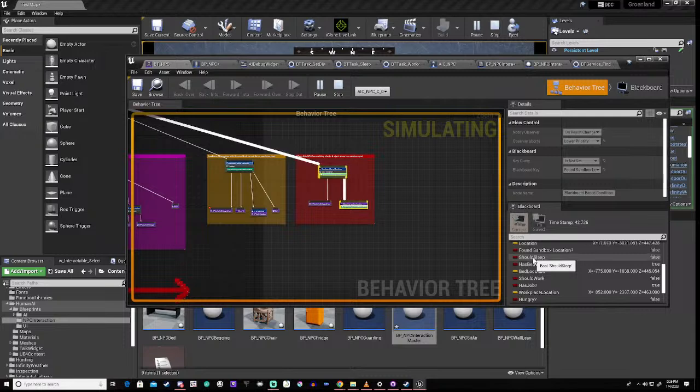So there's something setting this to false. There's something setting should sleep to false. And I don't know what it is.